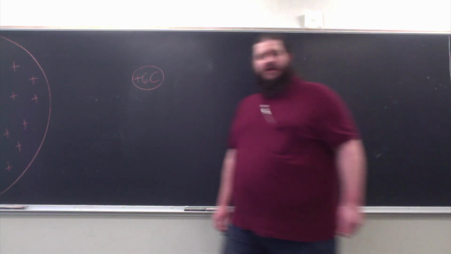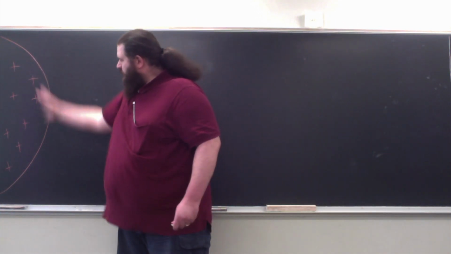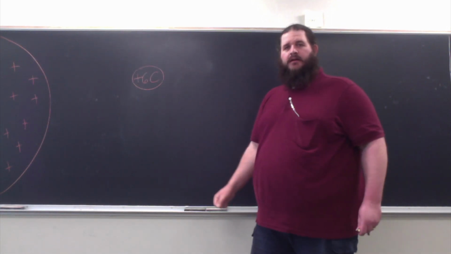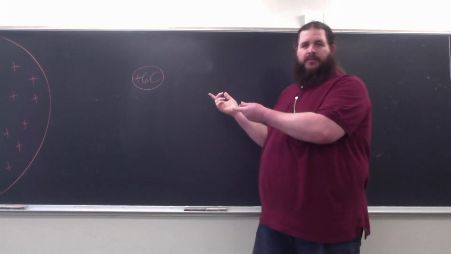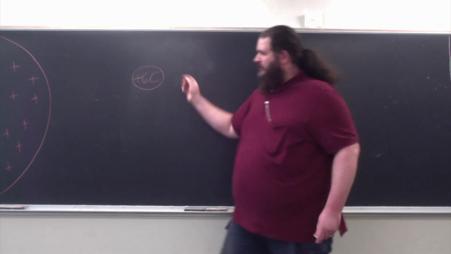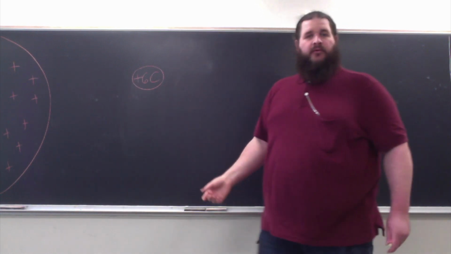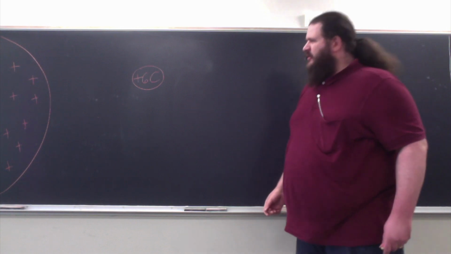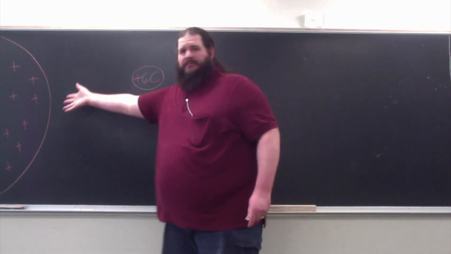So let's say we've got a large charged object over here and a small charged object over here. What's going to happen is that these are both applying forces on each other. Object A repels object B, and B repels object A. Same force, opposite directions, Newton's third law.